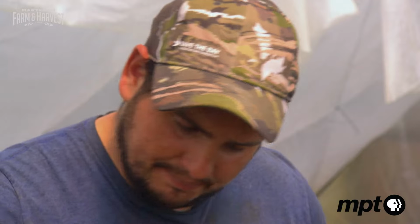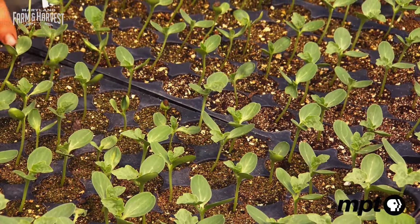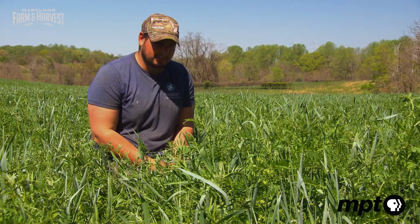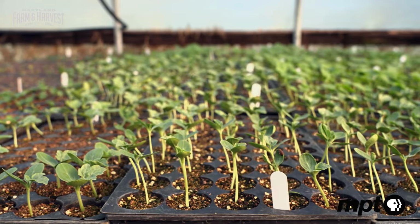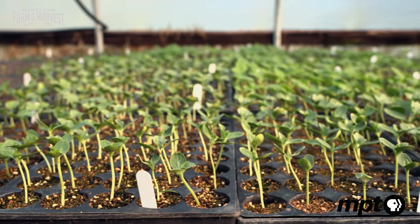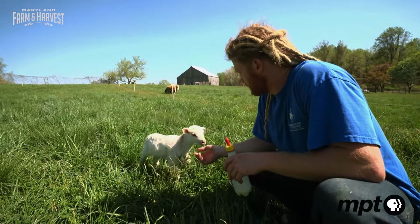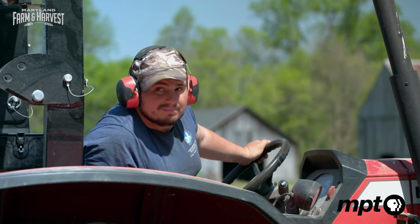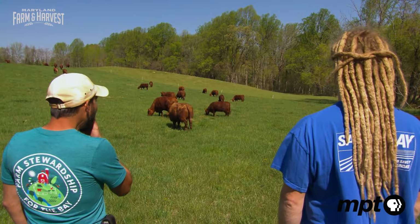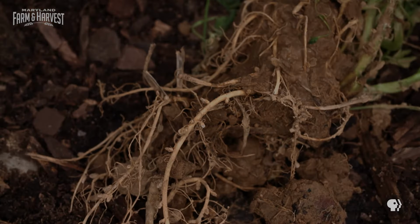But for Jared and the rest of the team, it goes even deeper than that. When I think about why the soil is so important to me, one of the things that I always think about is my 4-year-old son. And I think that just providing enough food for us right now is not good enough. What I've learned from every grape farmer that I've met is that we can all do a little bit better. We're all trying to strive to be a little bit better each year. And the question is, what is stopping us from being able to provide healthier soil for the future generations?